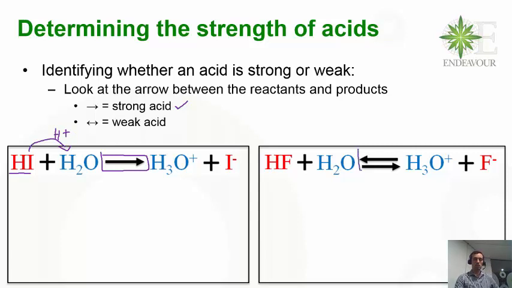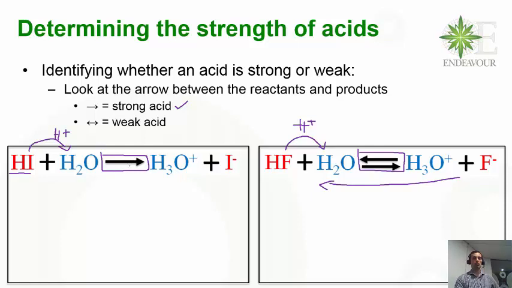Well, whenever there's a weak acid, you're going to have one of these reversible arrows where the chemical equation actually proceeds in both directions. So some of the time, roughly 5% of the time, we'll have an H+ being given off the HF onto the H2O, and that will allow the reaction to go to the right hand side. But it's also possible that the reaction can go in the opposite direction. So this is a key difference between the two. When there's a strong acid, it's never reversible in terms of going from the products back to the reactants.